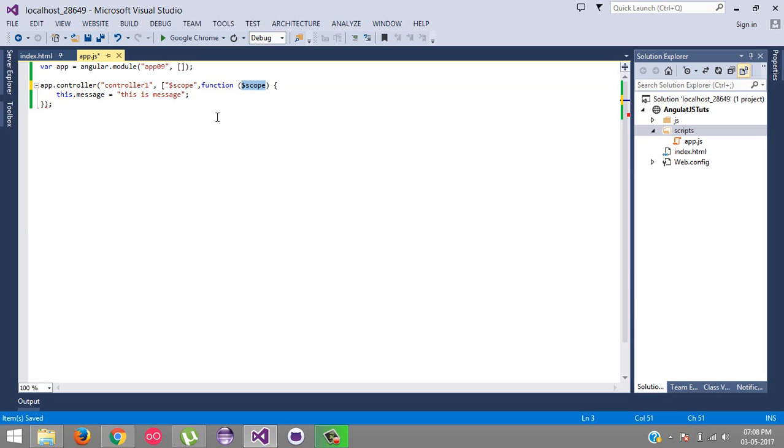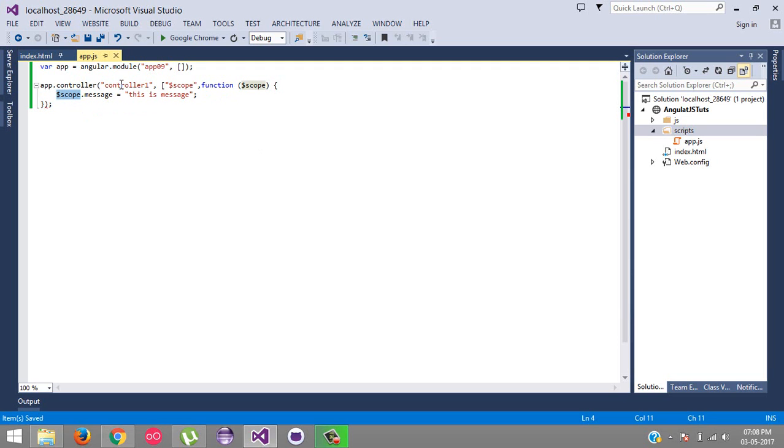Whatever you declared inside the controller, before we were using this, but now we have to use $scope.message. That means we are declaring a variable inside a scope object.